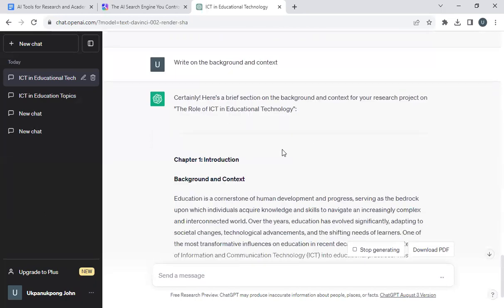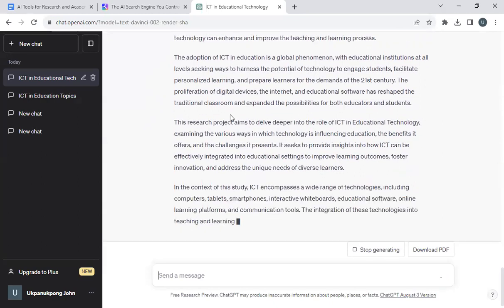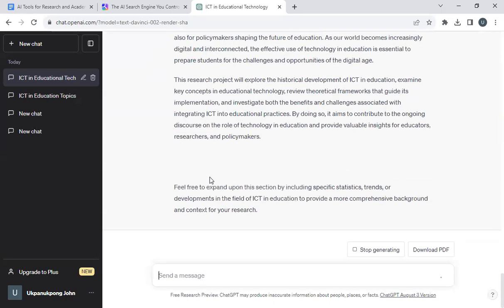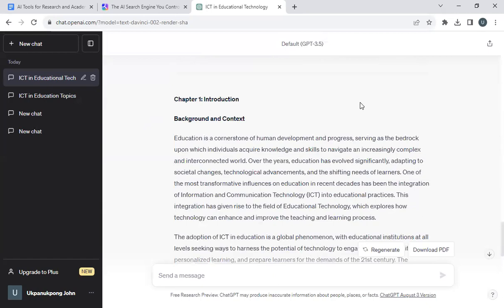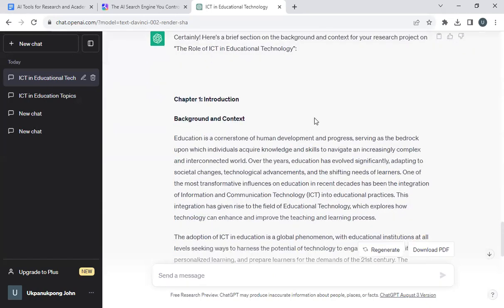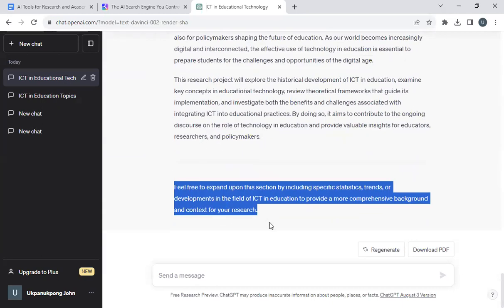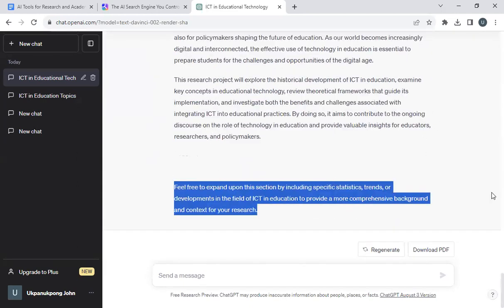So you now pick it one by one. One by one, it will be writing it for you. So you can now see it here. When you are copying, always make sure you remove this here. Most of you use ChatGPT, you copy everything and don't know what to do. You copy plus the prompts you put and plus the other part of it, and your lecturer will see it and will know that, oh, this person used ChatGPT. So if you are copying, always look very well.